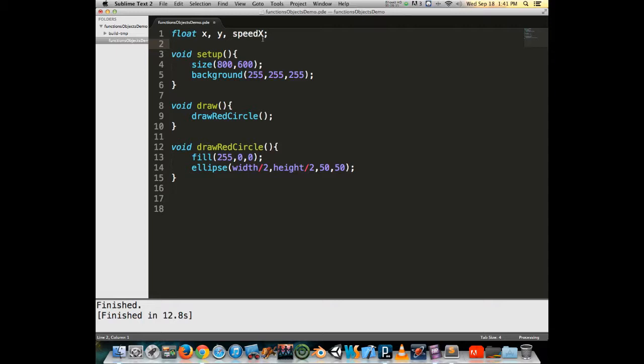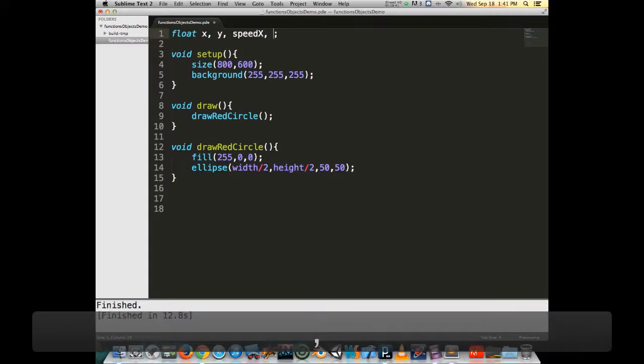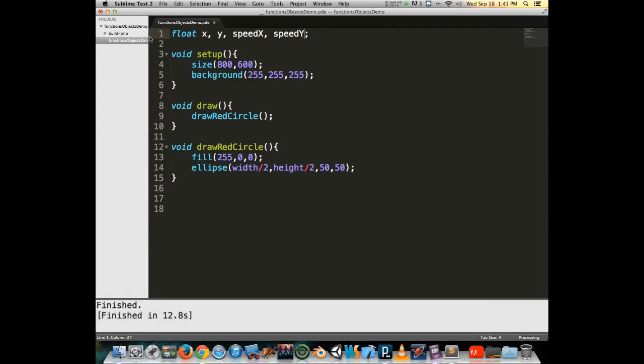That can sometimes make your code a little bit easier because it's not uncommon as your projects grow in scope and complexity that you'll probably have 20 or 50 or 100 different variables that are part of it. And if you now have them grouped by type on a single line, that can make it, not always, sometimes it will make your code less readable, but often it can make it a little bit easier where we can see x and y, yeah, it makes sense that they're in the same line, and then speed x and speed y. So we have these different values that are going to be here. So I have an x and a y and a speed x and a speed y I'll be working with.